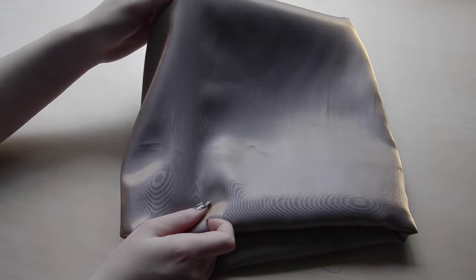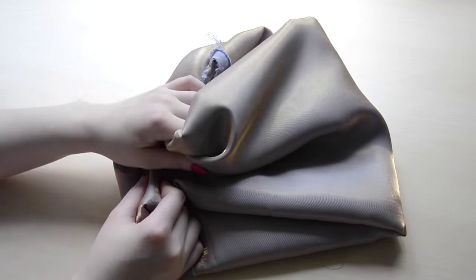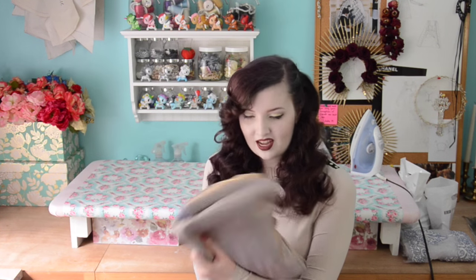This fabric is also similar to something I've had before but don't think I ever showed in a haul, and it's called Cotton Folly — at least I believe that's what the guy said. I bought this to make another chemise or smock to go underneath the project. I just really liked the colors — this sort of bluish grayish tone with a gold shift. It feels like a very soft satin with a beautiful iridescence to it. I think this fabric's wonderful and it was really nice to work with, so it will be a good undershirt-type material even though it isn't very accurate.